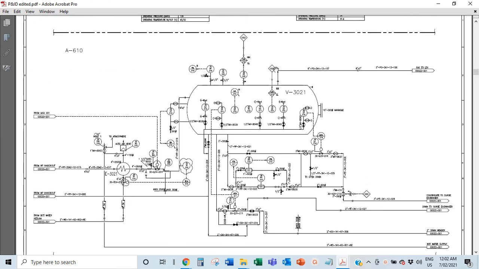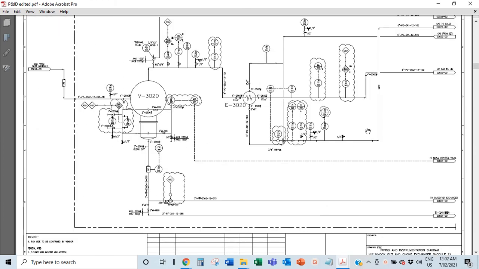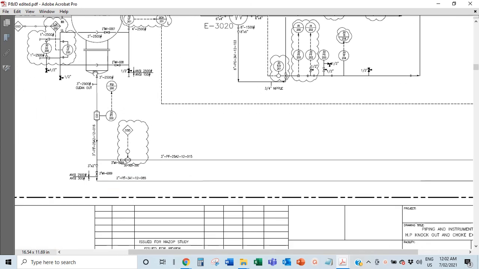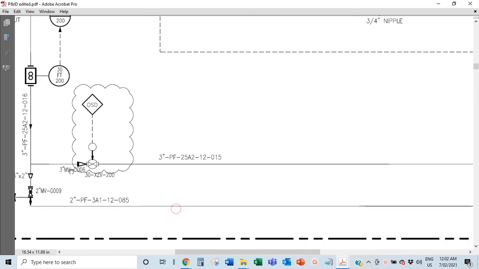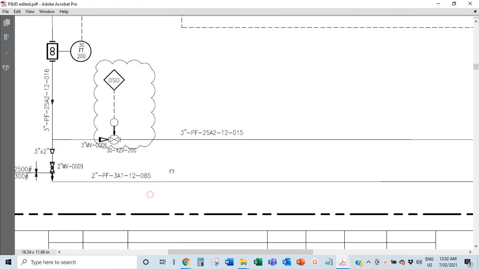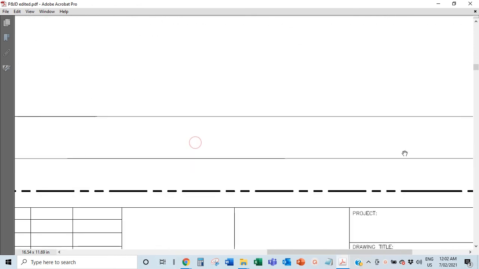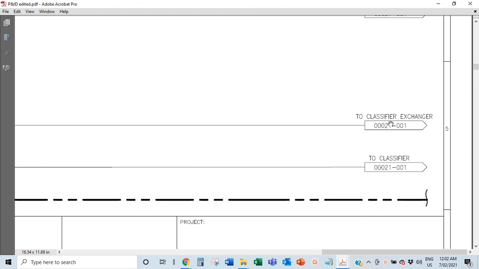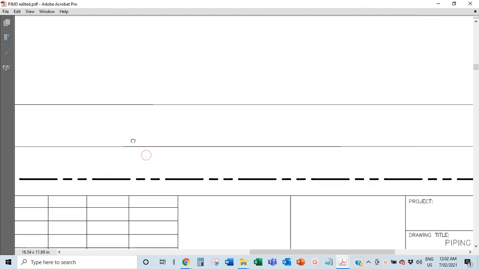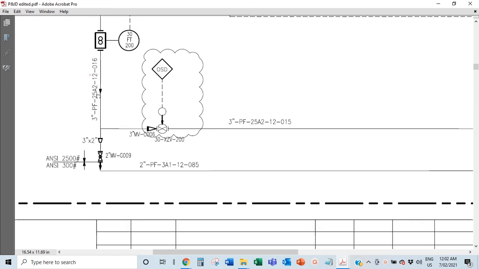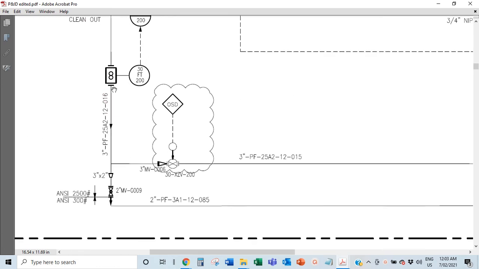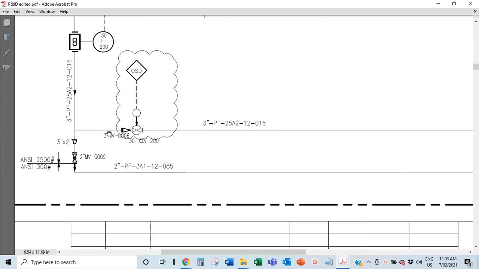Then you want to look at where the liquid leg goes to also. The liquid leg comes out from here, goes through this flow transmitter, and goes all the way into this line, which goes to the classifier exchanger 21, and also this second line goes to the classifier exchanger. There's a reason why there are two here. You can see this non-return valve, you can see the flow transmitter, flow meter here reading everything that's happening in here.